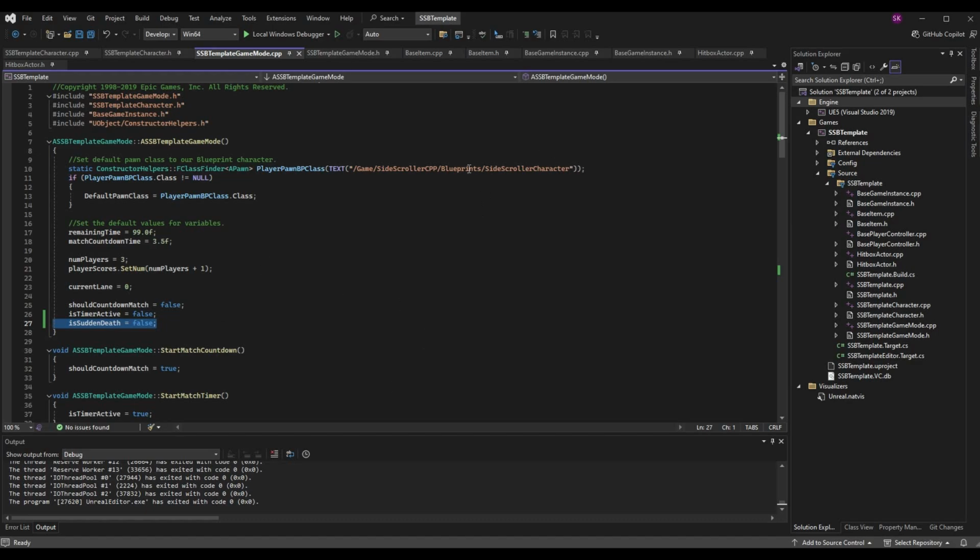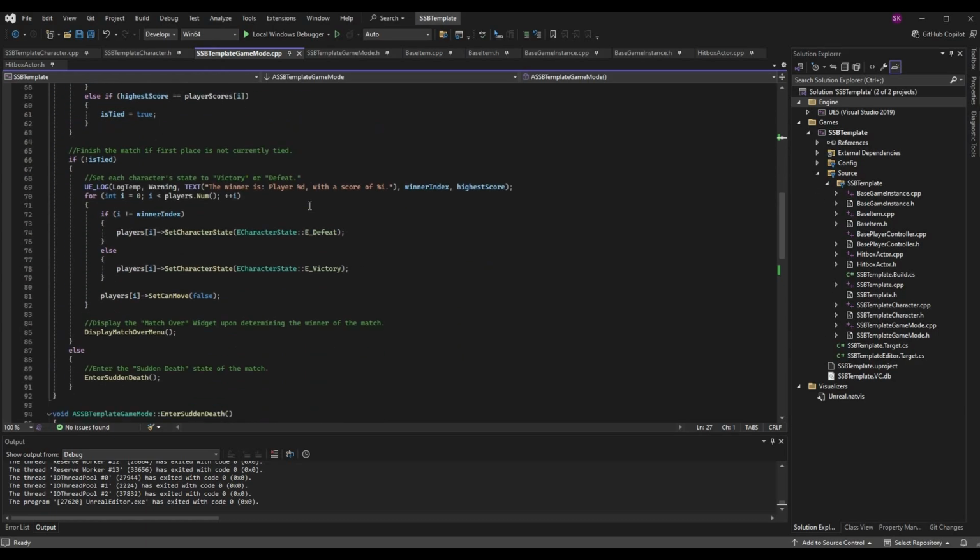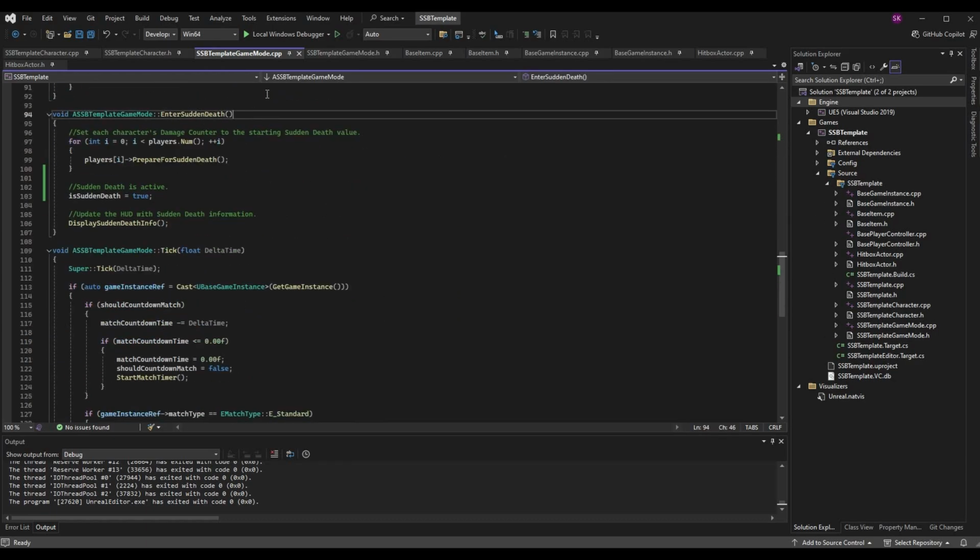Let's go down to where we were triggering some Sudden Death logic that's also in the game mode. It's in a function called enter Sudden Death. In here, we were calling a function on the characters called prepare for Sudden Death. So this is where we were resetting the character's damage counter to be 300%. We also want to set is Sudden Death to be true in here. So right below that, I say Sudden Death is active, is Sudden Death equals true.